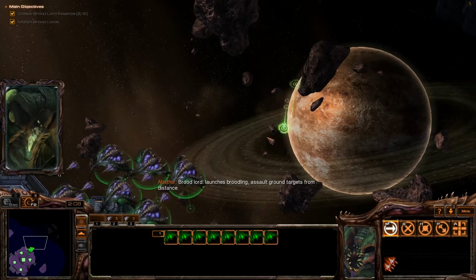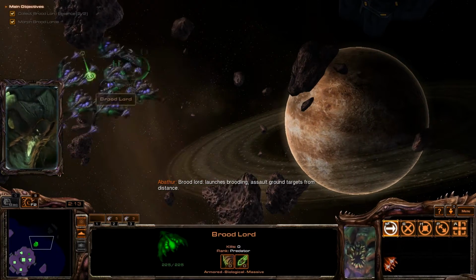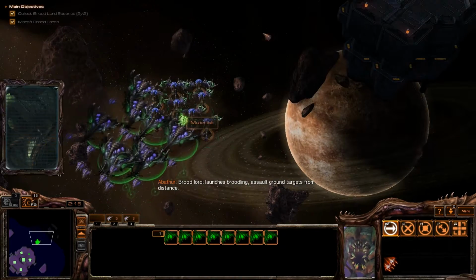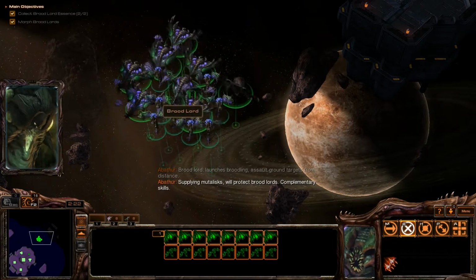Broodlord launches broodling. Assault ground targets from distance. Supplying Mutalisks will protect Broodlords. Complementary skills.